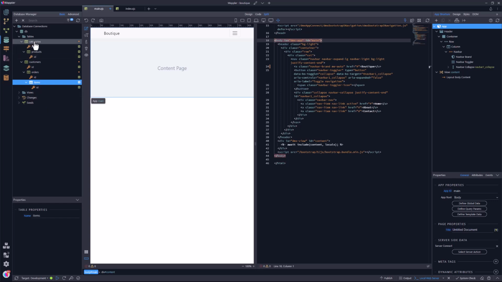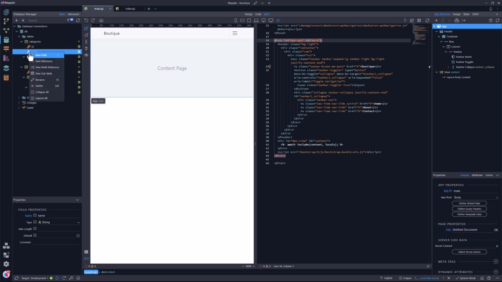Let me add a few fields to the first table. As you can see, these fields all default to a string. The string, in turn, has a default length of 255 characters. This is where I pause the video so that you do not have to put up with my clumsy typing habits. During the pause, I will enter the remaining fields in the relevant tables.